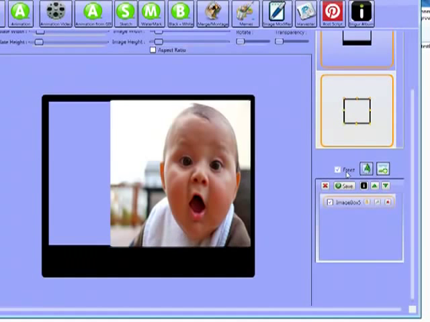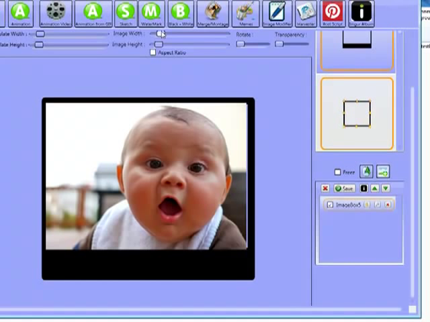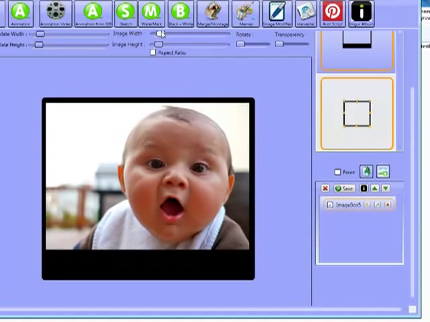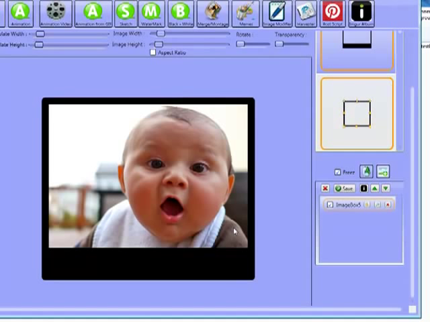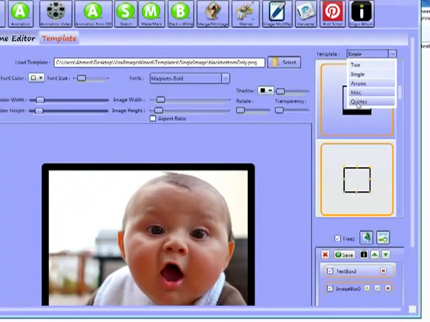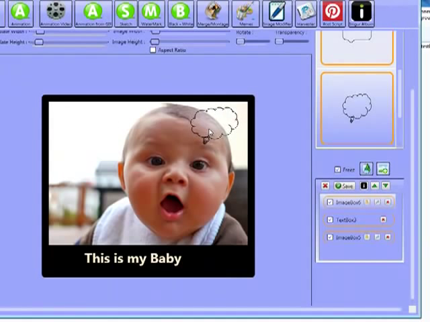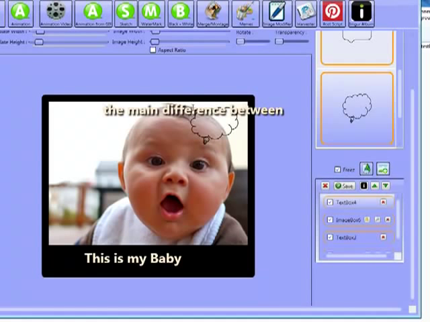For example, I choose this frame. I'll unfreeze it first, and what I'm going to do is increase the image here, the baby image. I can use my arrow keys as well to make it larger. As you can see, I'm very happy with that. I'm going to click on freeze. That's going to take the frame and push the frame towards the top of it. I can add my text here as well. For example, this is my baby. I can even add some shadow here as well. There are more things that we can do here to make it even more viral. You can even add something like this, and enter that in there as well.